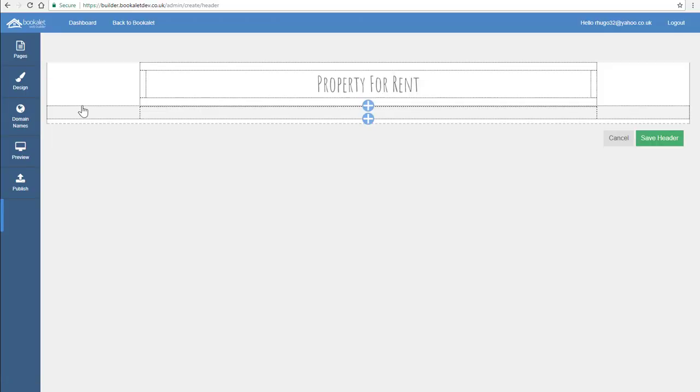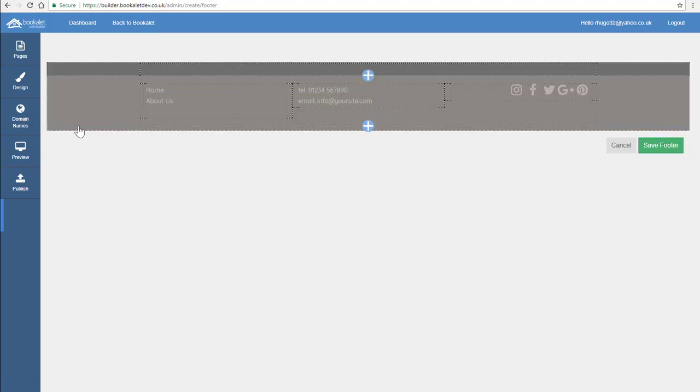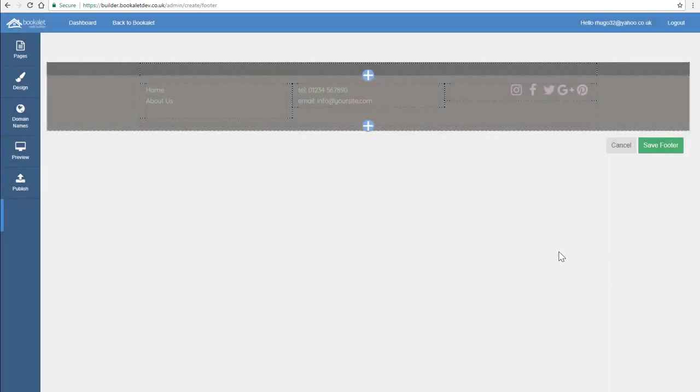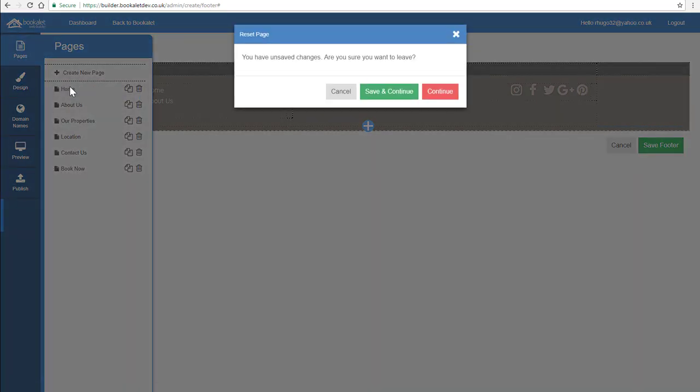In terms of a header, obviously you don't want to be adding it to every single page, so you can choose your global header and save that, and the same for a footer. And on the footer, you can add such things as links to social media, and with the properties section, you can also put in the URL of each of the Facebook, Twitter links, and Google Plus links, etc. So again, that is in the design section, which is the top level, which will filter through down to the rest of the site.